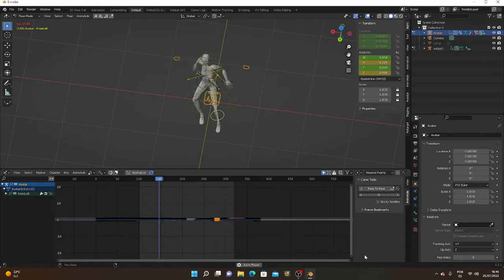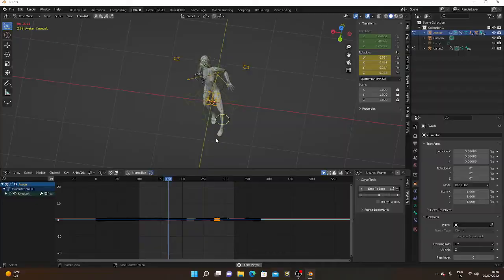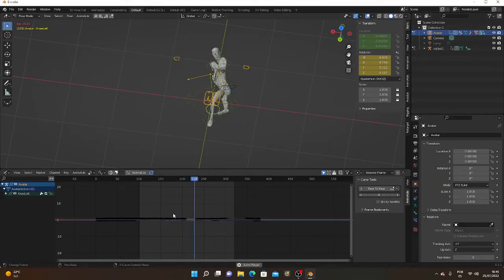I think now is better. Let's see at the end. Yeah, it is better. So I fixed that. So now for the left over here, there's some issues.